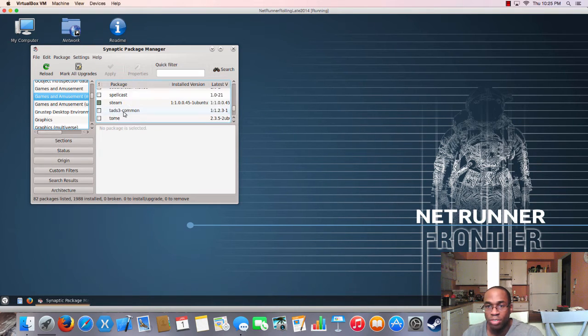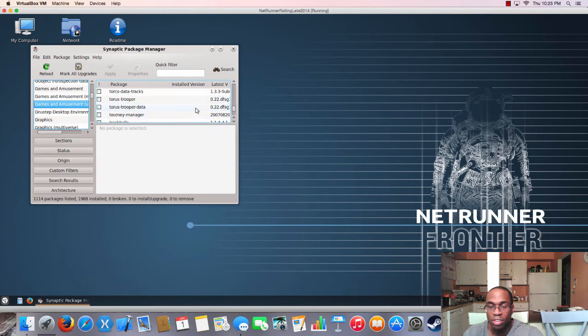Let's see if we have Tux, Super Tux in here anywhere. Quake 3, nice. Doom. Probably need to go this way to find stuff. Tux. Let's see.